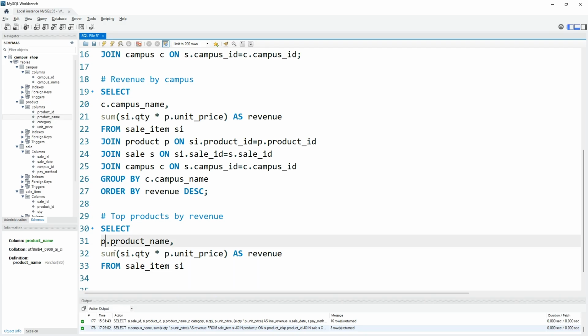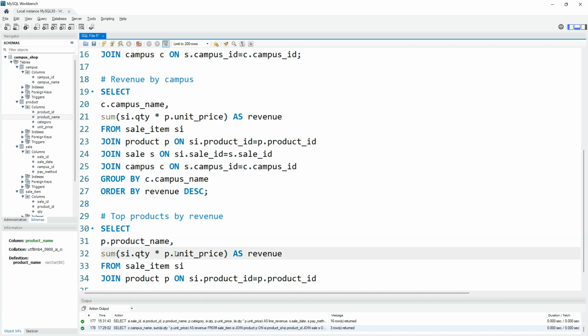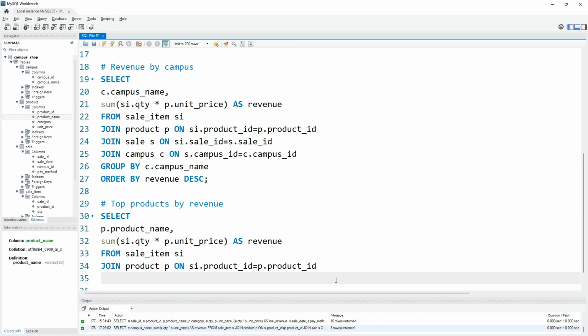We don't have many joins to do except only one, because these are the two that we are looking for. We are looking for the product name and the unit price, which is already from product itself, and we want the quantity, which is from the sale item table. So from the sales item table, you can join product on the same criteria that you are used to. There's no difficulty here. There's only one join that is going on.